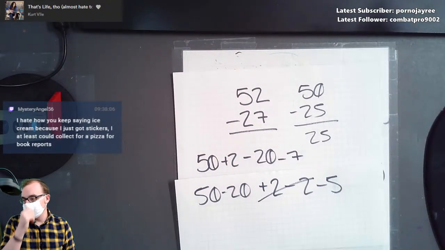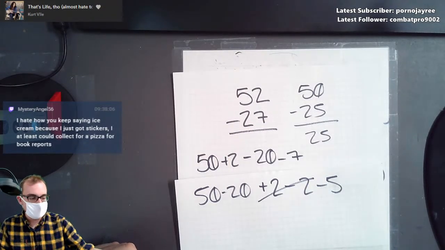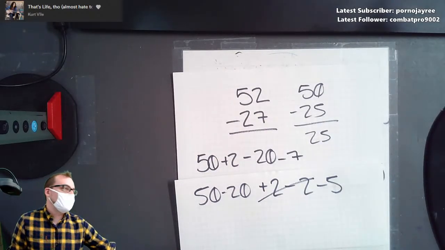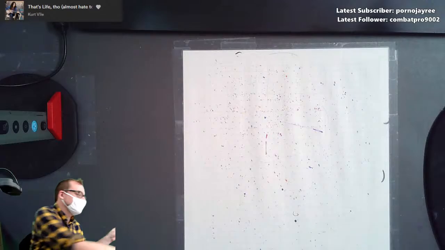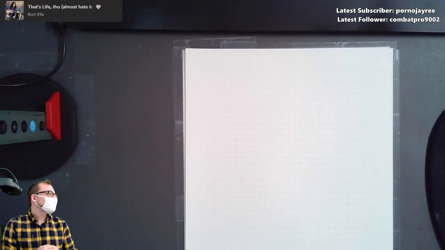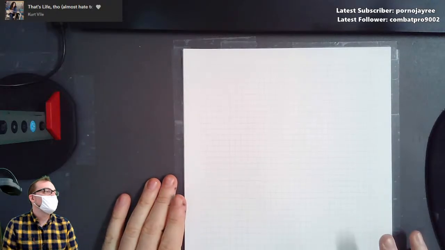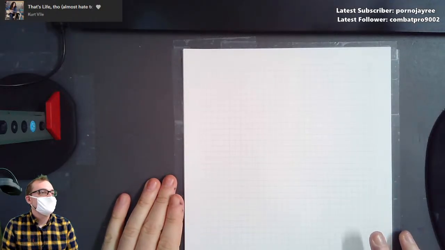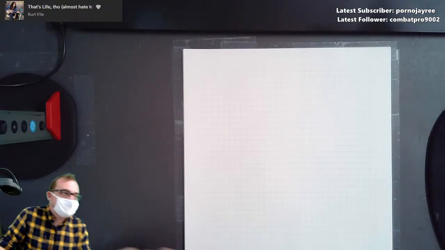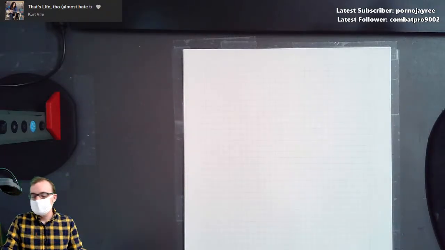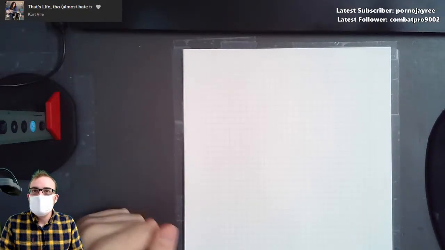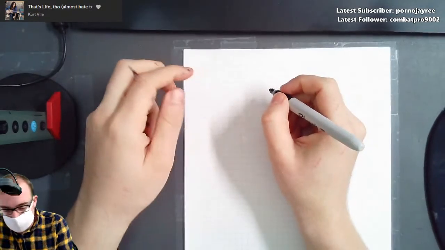Oh yeah, pizza for book reports and stickers. Yeah, they did ice cream. Except here's the thing, most of them didn't get any. This is trauma. I mean, this is education. Again, psychological trauma is a valid form of education in some schools. Most schools. Because why? You'll never forget. Hey, it works! Right? Does it? How come they hate math class? I don't know why.